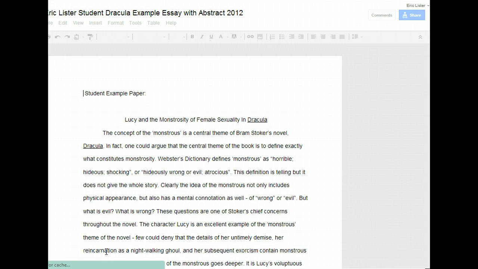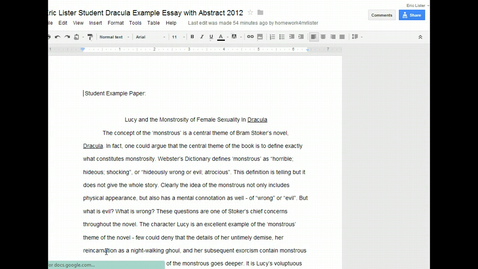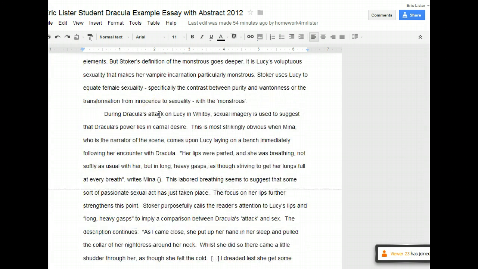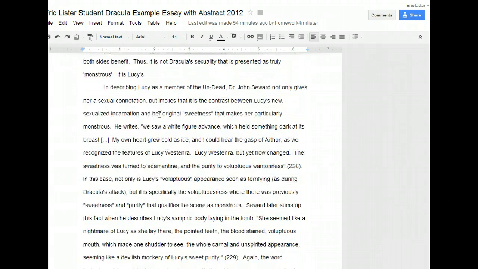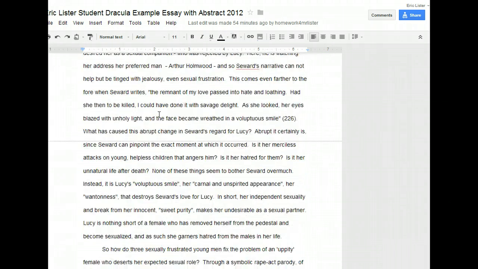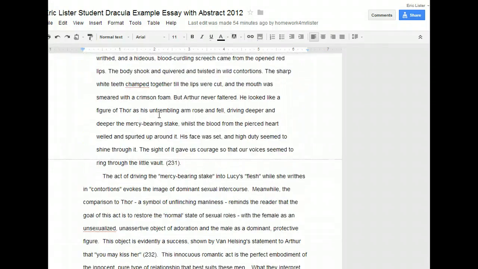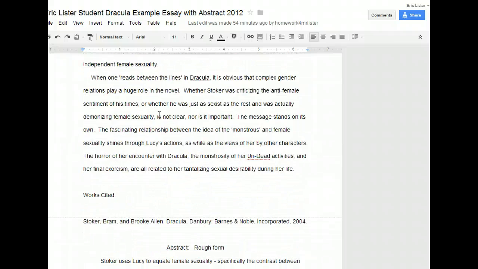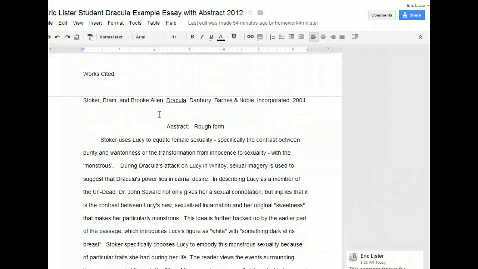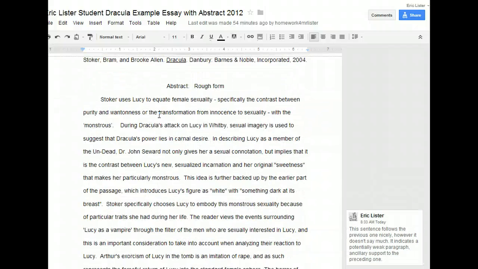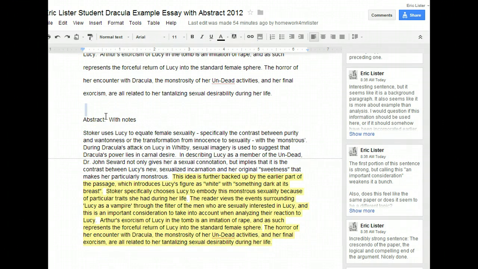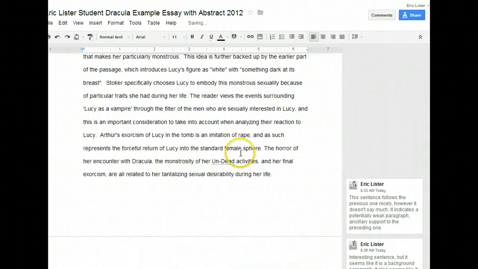And when you guys get to this PowerPoint in the future of this presentation, you'll have the ability to do this as well. You'll be able to read through the student example paper and do all of these things if you so choose, but it gives you a good place to start. So what I've done down here towards the bottom of the page is I've left the paper alone so that you could experience it and read it by yourself if you really choose to, and I know some of you have. But I've also got the abstract at the bottom. I'm going to scoot this down for a second. Try to get some of the notes out of the way.